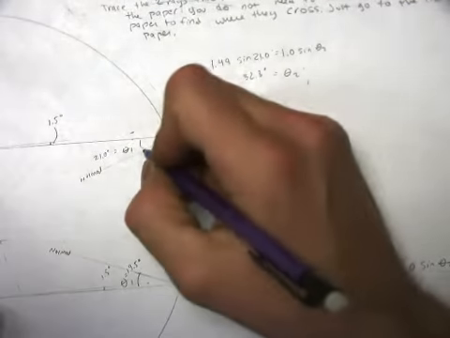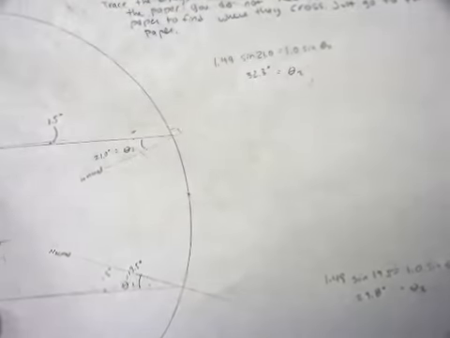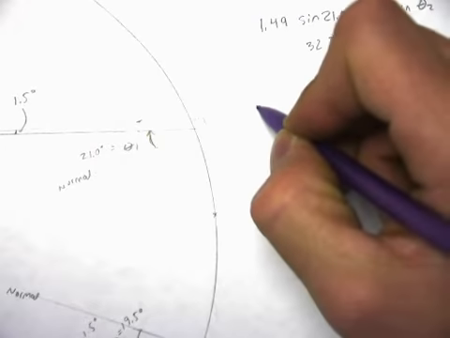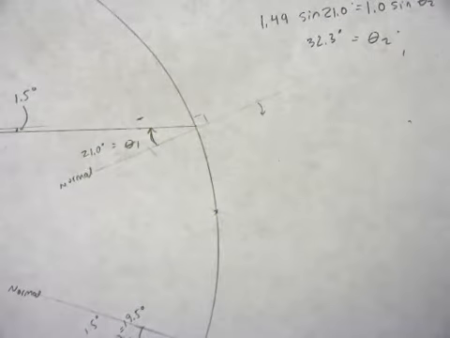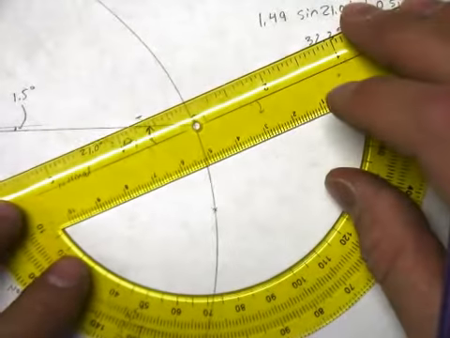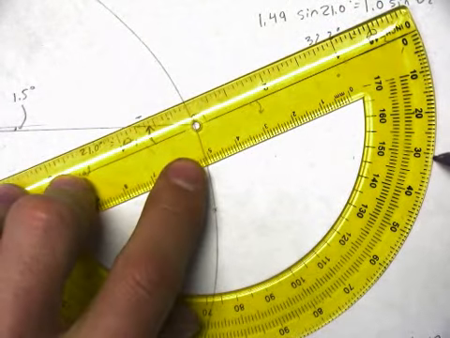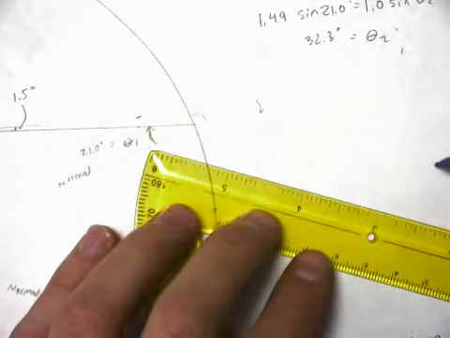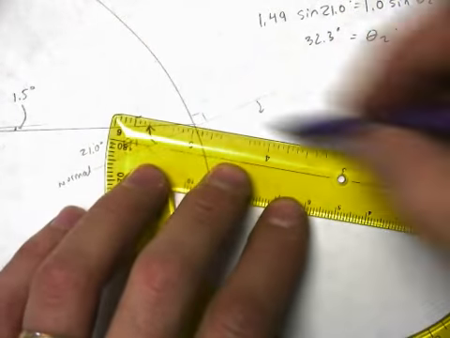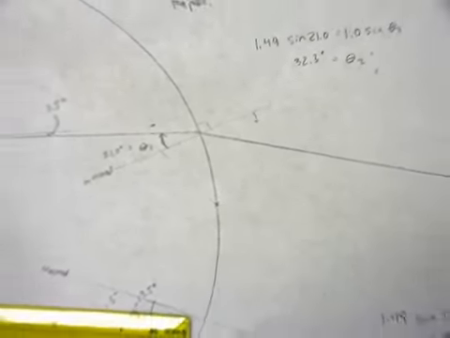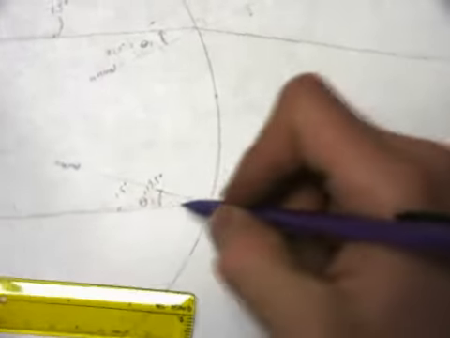So again, you see how this one's on top of the normal, then this one has to be on the bottom of the normal. That's the biggest mistake people make. So I've got to do it 32.3 degrees. So I stick this in here, 32.3. So it's something like this. And my other one, okay.